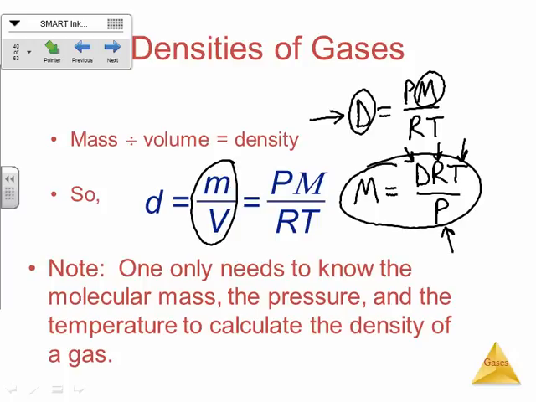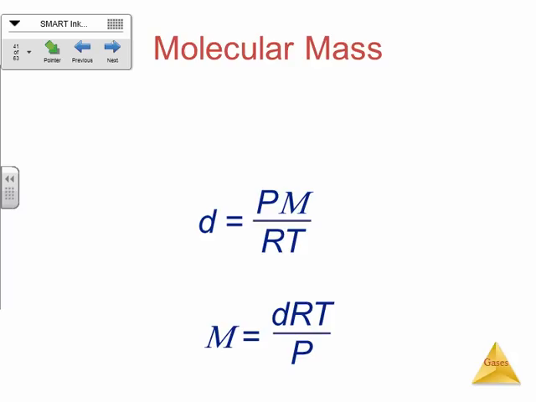If they ever ask you a question about which of these gases has the highest density, on the AP exam, you pick the one with the highest molar mass. So it's fairly simple. With everything else being equal, pressure, temperature, all of that, for two gases, you're going to pick the one with the higher molar mass. That's the one that's going to have the higher density.